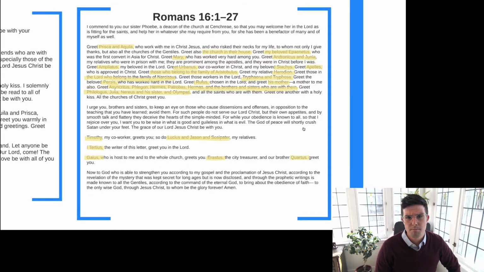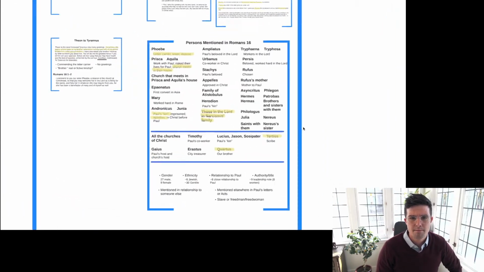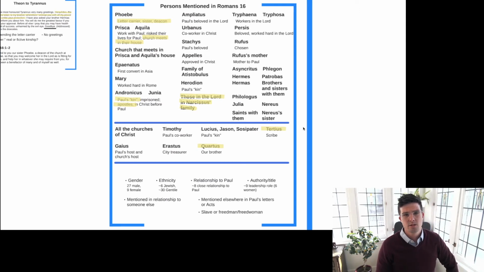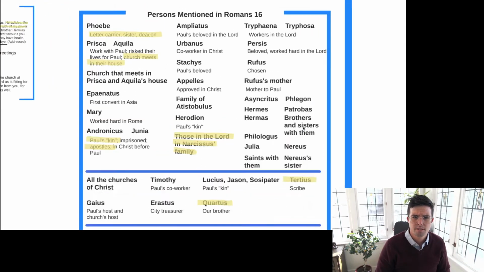But for our purposes, what's interesting about the names is that they tell us certain things about the demographics of the churches in Rome. And I should note, I haven't said this yet, but when we talk about Paul's letter to the Romans, we're talking about a number of different congregations, not one single meeting of Christians, or not one single group of Christians in Rome, but probably around 5 to 8 or 10 different meetings of Christians.